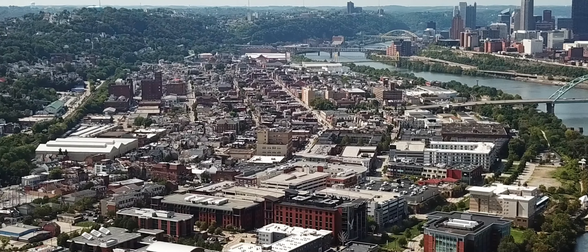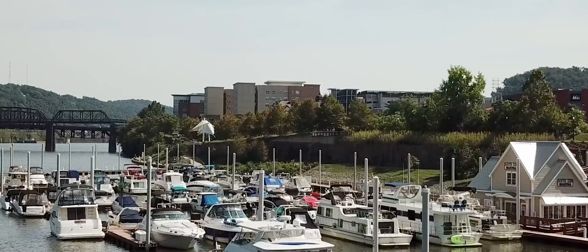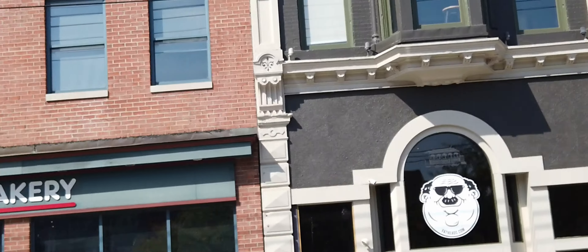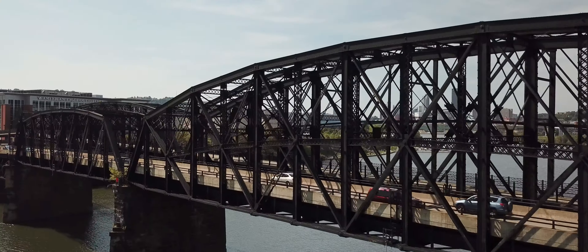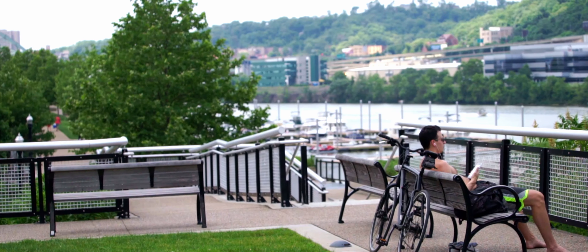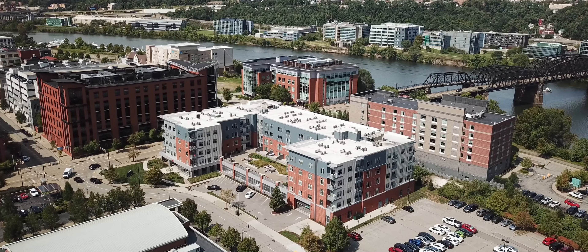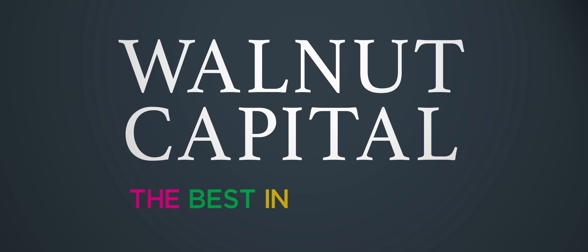This is where you can live close to the excitement without living right in it, while being close to Oakland, downtown, Squirrel Hill, and other points east and south. It's even located on the Appalachian Trail bike route where you could, theoretically, bike all the way to DC. More realistically, you could bike or jog safely and quickly all the way into downtown in a matter of minutes.